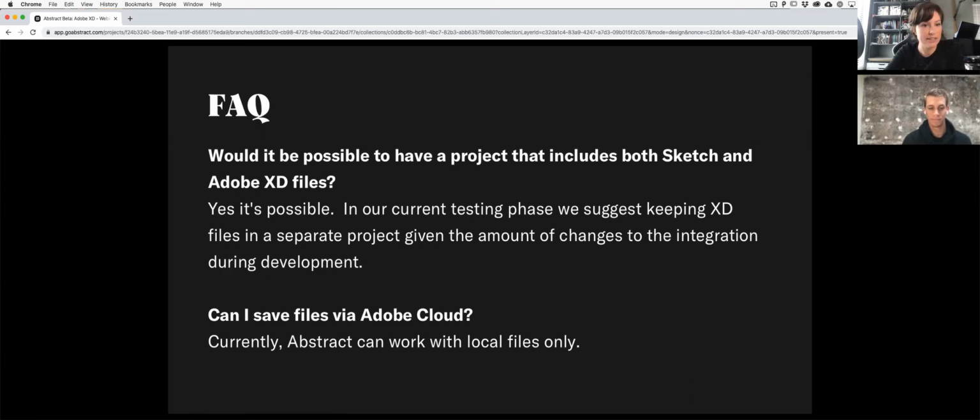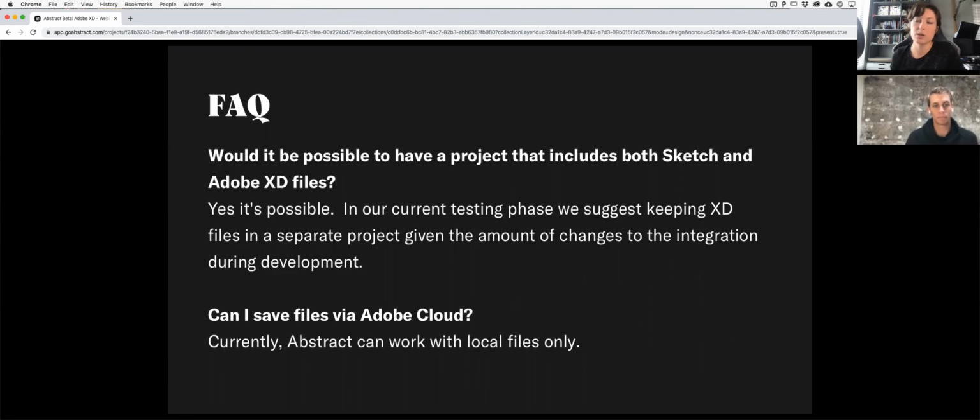It looks like Matt is asking if the beta runs side by side with the stable release of Abstract or replace it. So you have a couple different options there. I have the stable release of Abstract on my computer. I also have an internal build. So you can close one out and open the other. They don't conflict with each other. So if you want to use the stable build for your sketch files or anything like that, you can use that, and you could use an internal build for XD. If you want to, you can also replace it, so it's up to you.